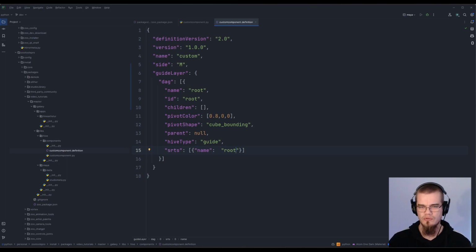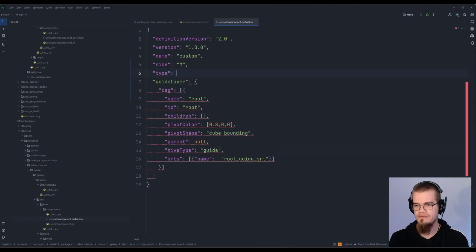So if you want to drive your component by something else, then it creates a constraint from that component to your guide, and it uses the SRT to do that so that you have control over the root guide itself, so you can change the location. I'm just going to call this root guide SRT, like so.